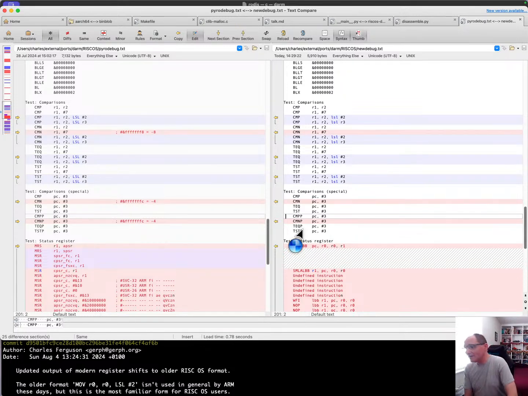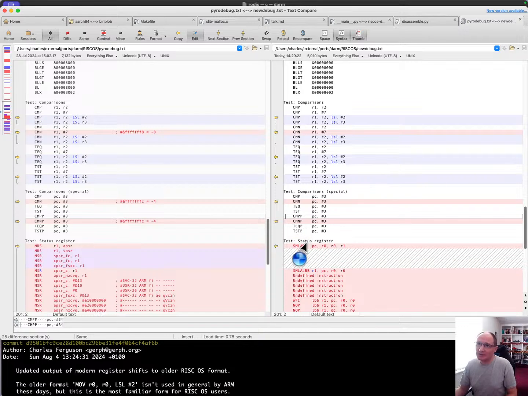Whilst it's not a valid instruction opcode bit pattern anymore, it is very useful to recognize that that is the instruction that was intended originally, because those may still be hanging about from 26-bit code. So I have restored that into there.